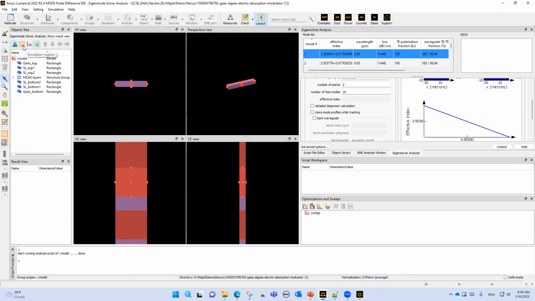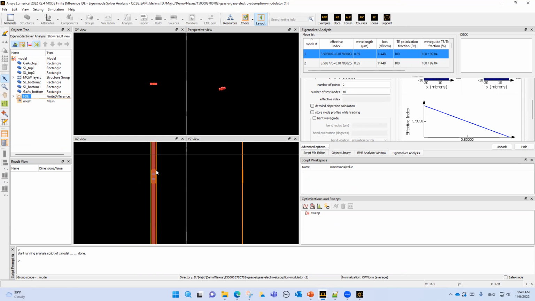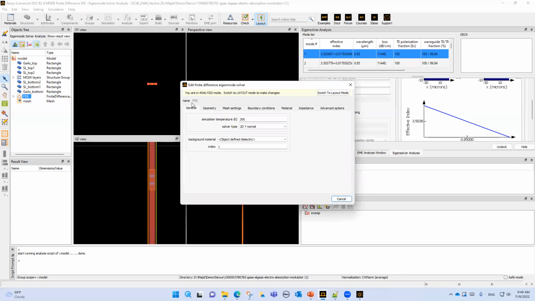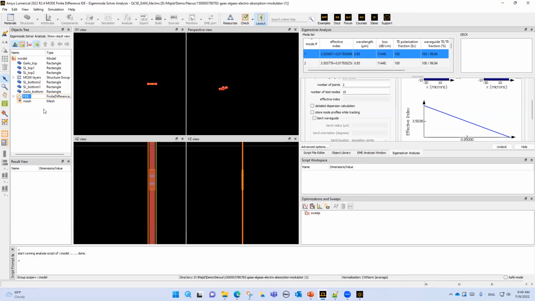we need a solver, so we can add an FD solver here. This is our FD solver, and it is 2D normal, and the boundary condition is metal.